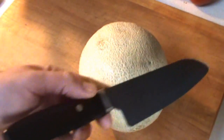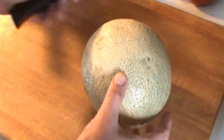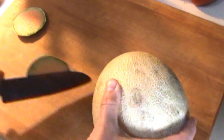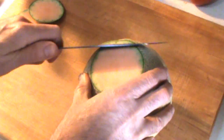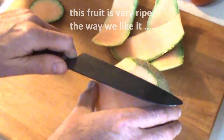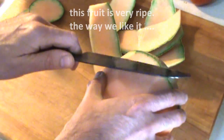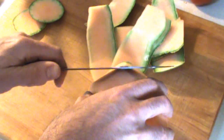The black blade is quite impressive — thin but not too thin, very very sharp right up to the edge. We're going to try it out on this cantaloupe. This new ceramic limited knife cuts almost effortlessly. They're lightweight, razor sharp, and non-reactive. They also stay sharp a long time.